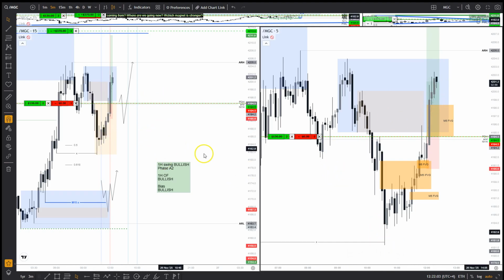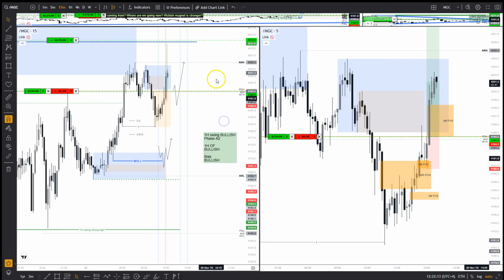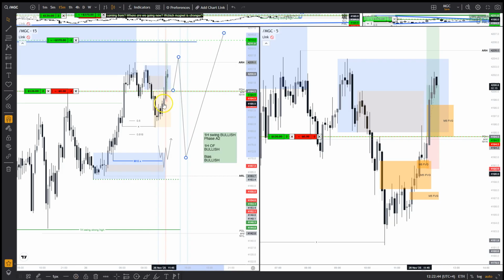So London is pushing higher. This mitigation here looks like it was a proper thing. What is controversial? What may be happening? There is a liquidity pool here, Asia range high, and what may happen is that we break that liquidity, we sweep that liquidity, and then we would like to sweep this liquidity as well, maybe mitigating this 1H. Quick targets at London session would be just perfect, and the quick target is Asia range high.